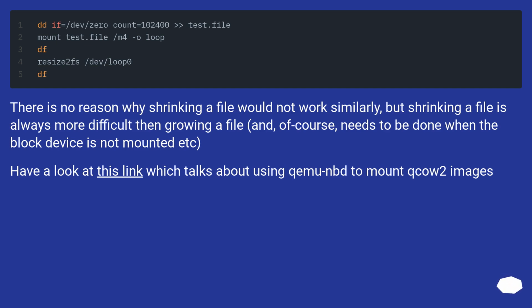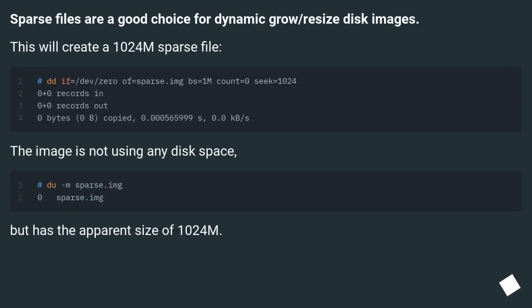Have a look at this link which talks about using qemu-nbd to mount qcow2 images. Sparse files are a good choice for dynamically growing and resizing disk images. This will create a 1024 megabyte sparse file.